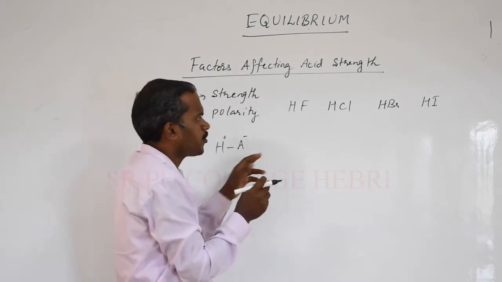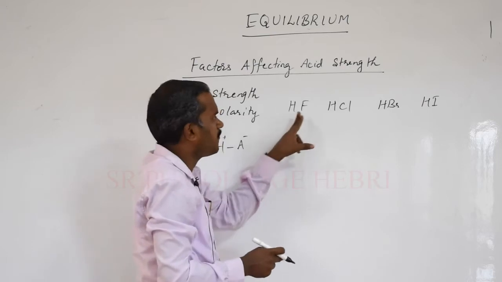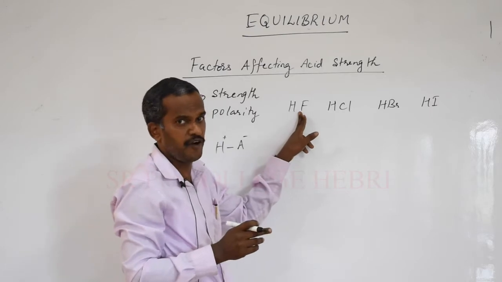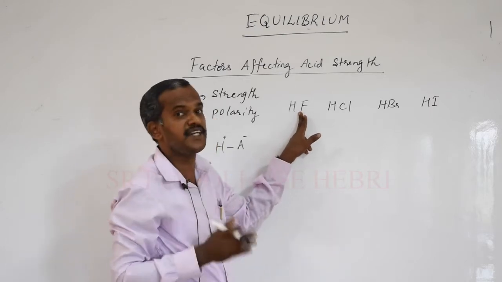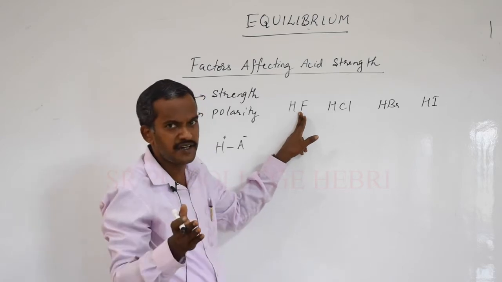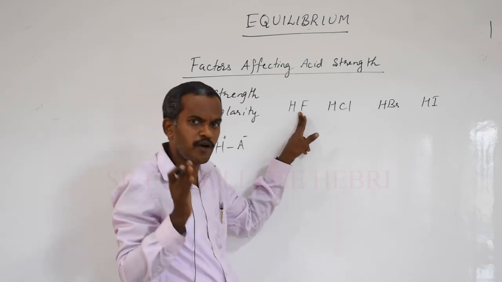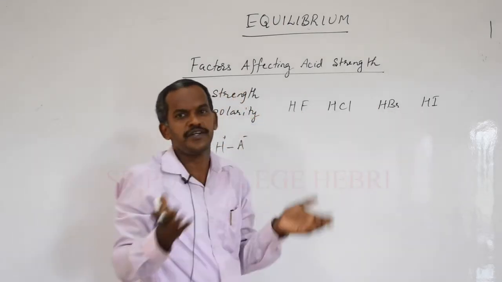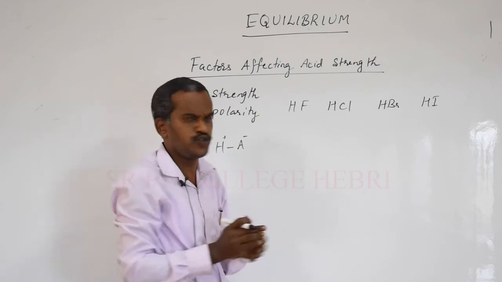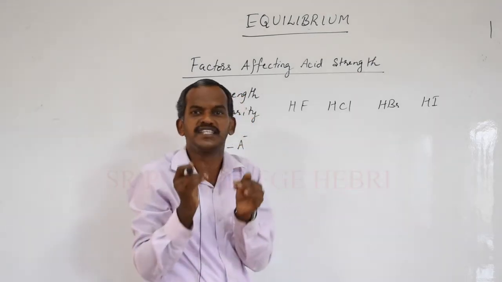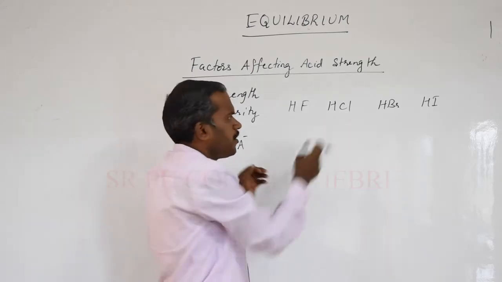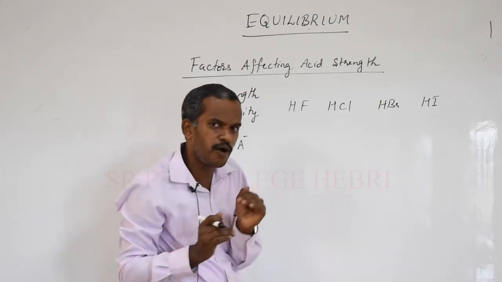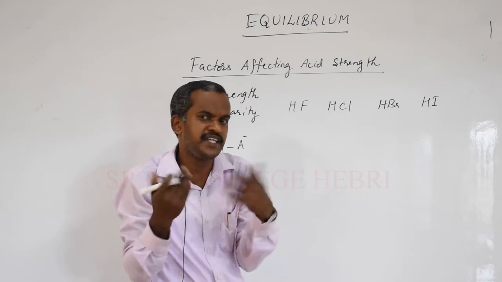Now you have to understand, among strength and polarity, which decides the acidic strength. Hydrogen is common everywhere, and fluorine, chlorine, bromine, iodine go down the group, and that is the negative ion forming species here. We compare the size of that. We all studied in periodic properties that down the group atomic size increases. So among fluorine, chlorine, bromine and iodine, iodine is largest in size. You studied in chemical bonding also, down the group when atomic size increases for the negative ion, the strength of the bond decreases. When the strength of the bond decreases, dissociation becomes easier and acidic strength increases.